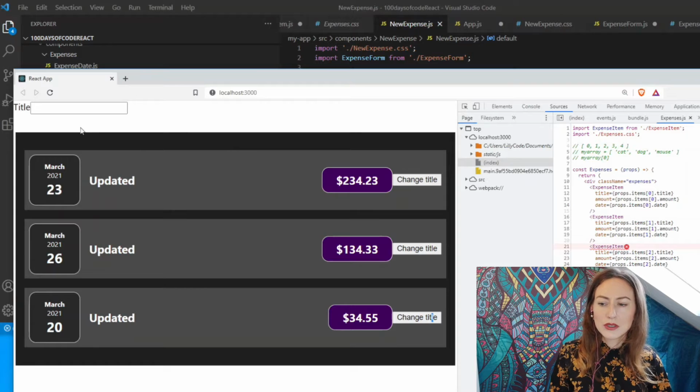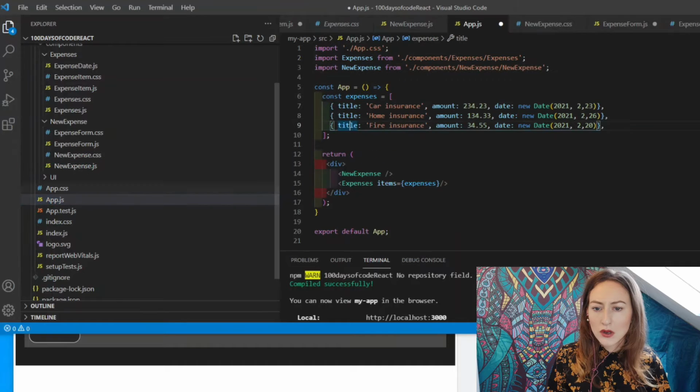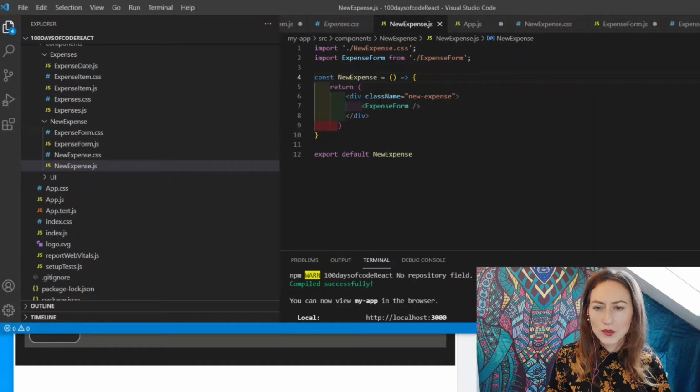And if you haven't noticed, there should be a form up here to input the date and stuff like that, because I've added that onto my app.js file here. So something's wrong with this as well.